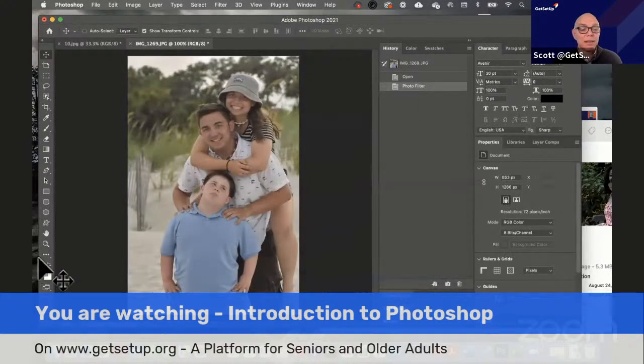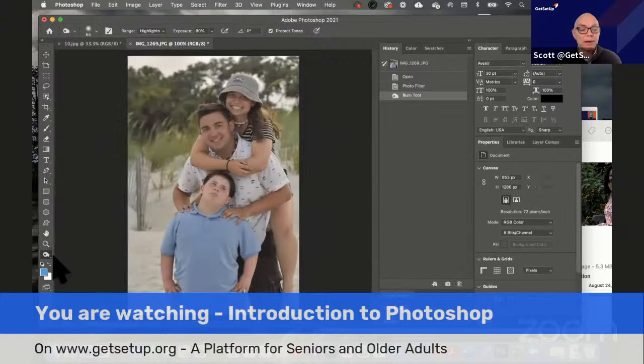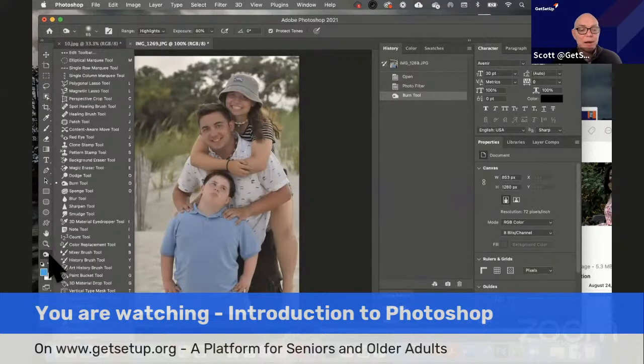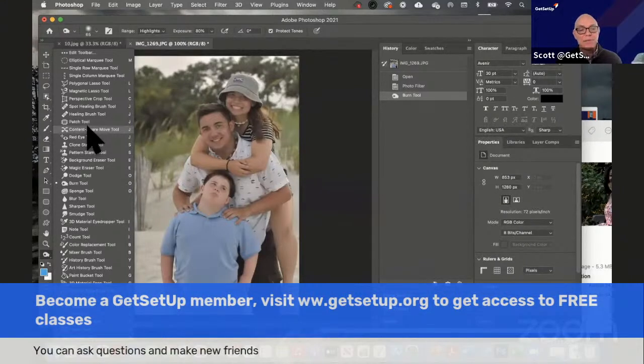The other thing that is available here is down at the bottom, where you open up a whole other set of tools. Let me go back here. I'm going to click right here and keep my finger on my mouse pad for just a second, and I get all these tools available. I'm going to send you after class a slide of the key tools here that I'm going to be talking about.